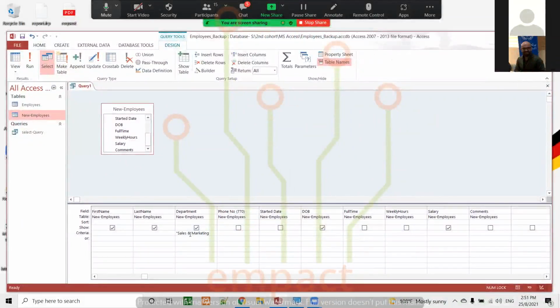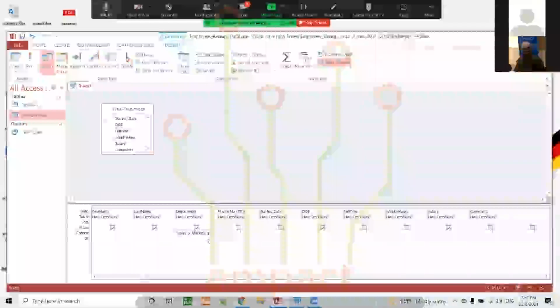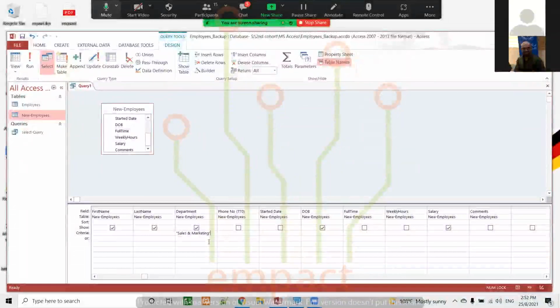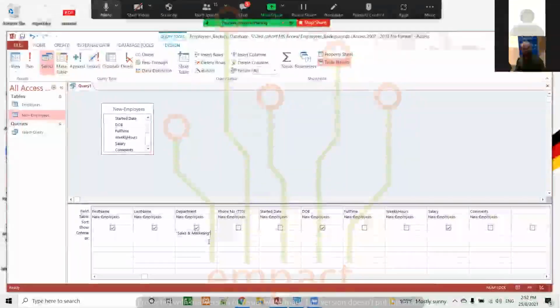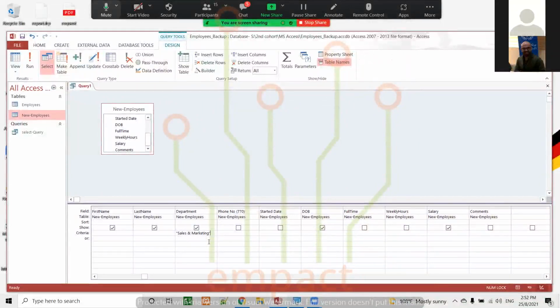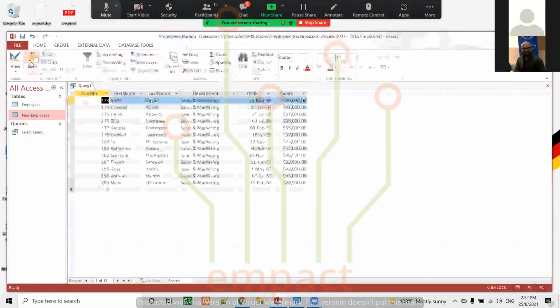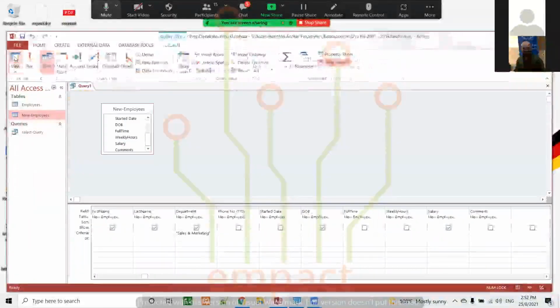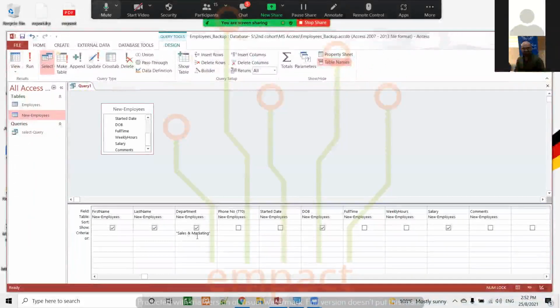If you remember before, we said that we can find the names that begin with letter A, or the names that end with letter Y or letter B or any letter. But now I can look for those who have a specific name, or even search for one name within my table. So now I said I want the sale and marketing. So let's run. Hola, I have just sale and marketing according to what I required. So now I have the sale and marketing.